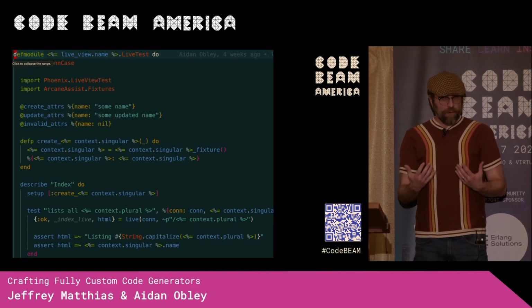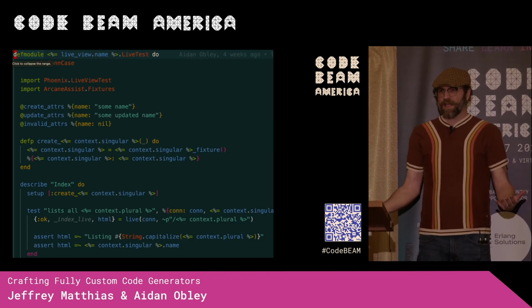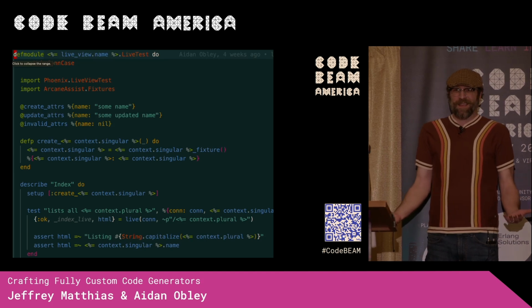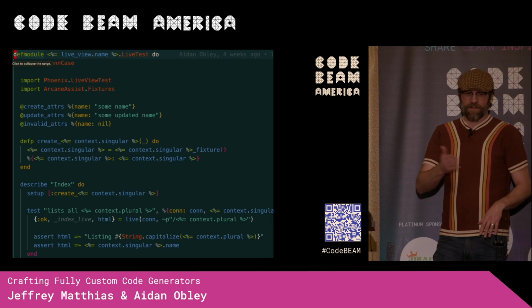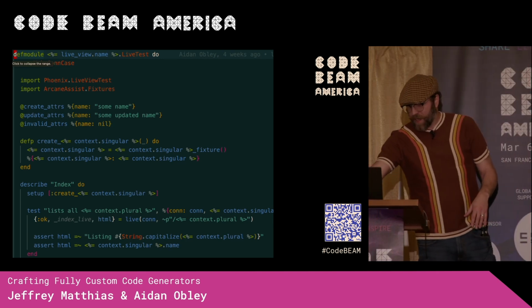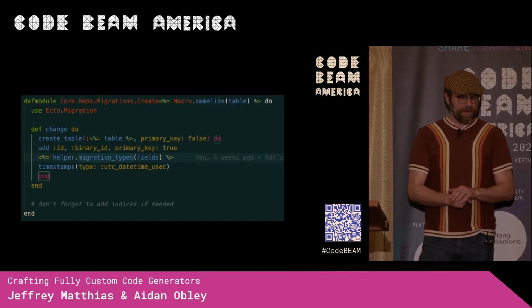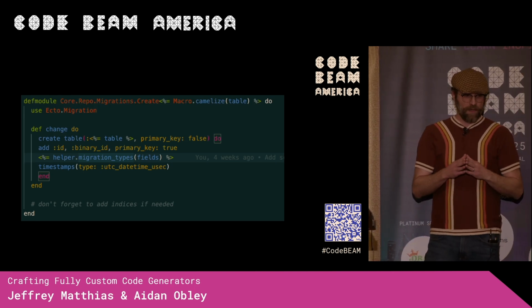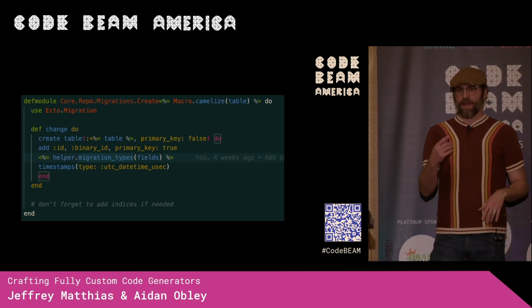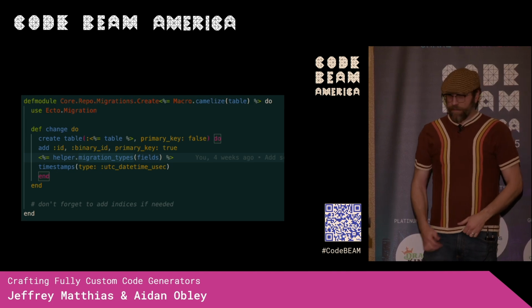But there were times where we had way more complex things. And I'll be honest with you, I kind of suck at working in EEX when it's a complex thing, like if there's any sort of branching logic. And so with that, we have a different approach. You can see that we're leveraging a variable here called helper, and then we're calling a function on that and passing in fields from that.